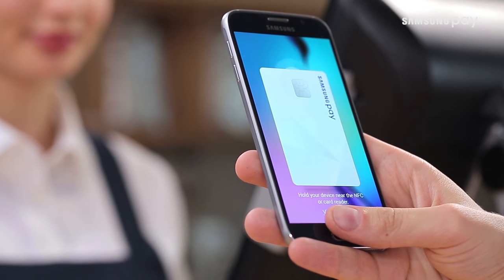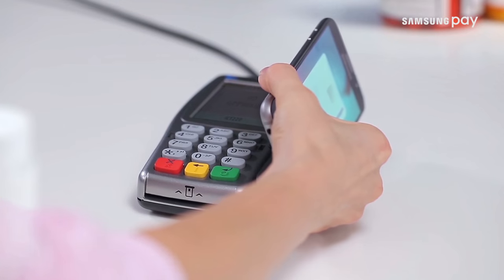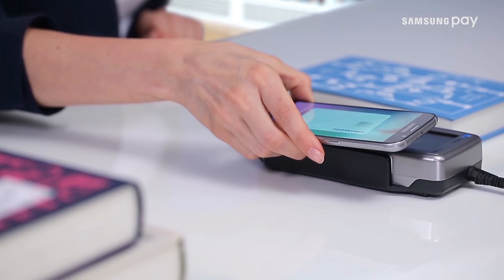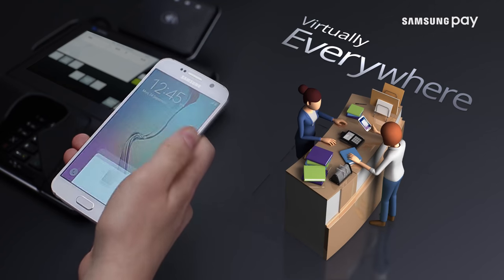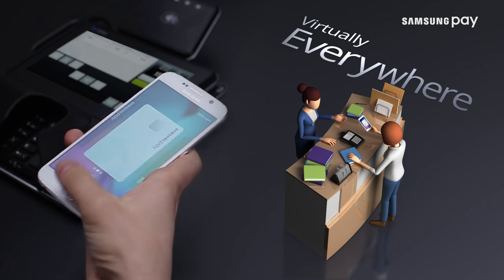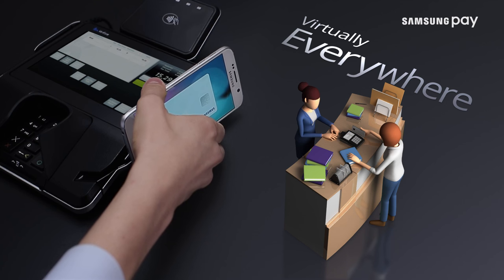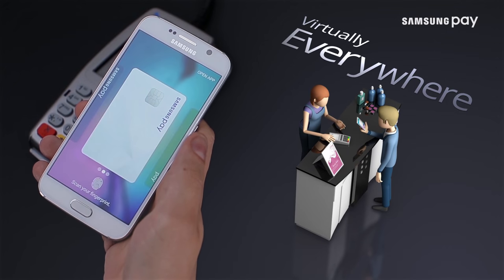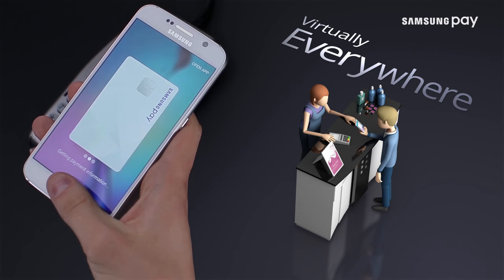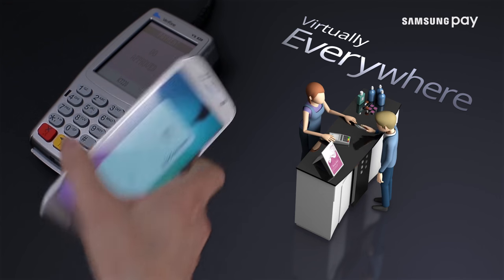Welcome to Samsung Pay, a safe and simple mobile payment available virtually anywhere you can swipe or tap your card. You can use it at most US retailers. Only Samsung Pay has the patented technology that lets it work so widely. From your corner small shop to big department store, Samsung Pay is easy to use just about anywhere.